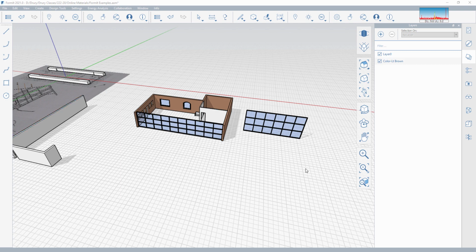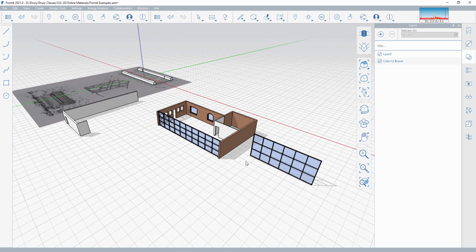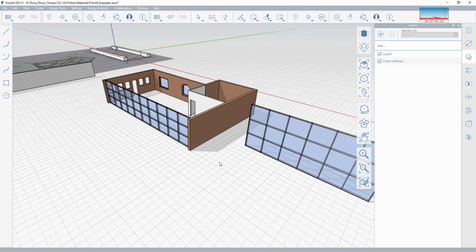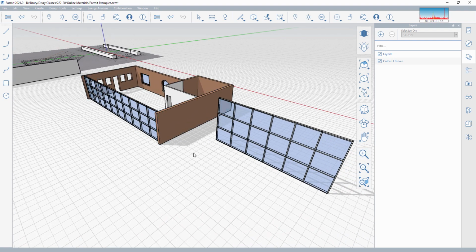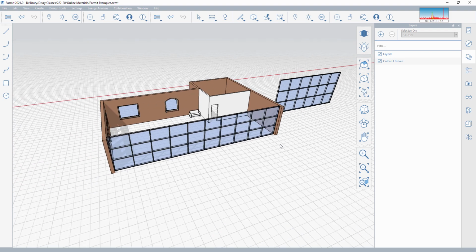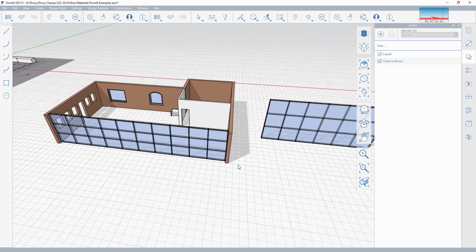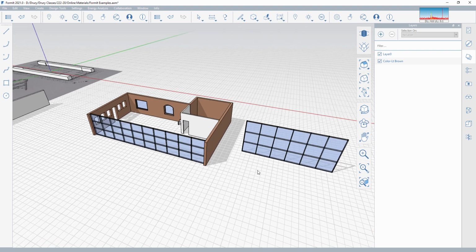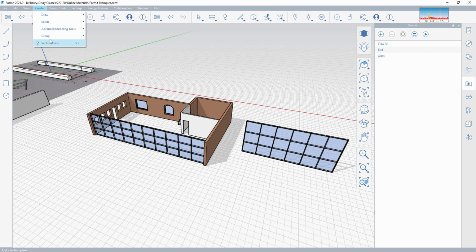Okay, this short video for FormIt is going to give us a little bit of help in terms of creating not just your perspective views from FormIt, but some orthographic views, plans, sections, and elevations. So really quickly, to do this, one of the key tools that we're going to be using is our scenes, and we're also going to be using a section plane to help build these different views.